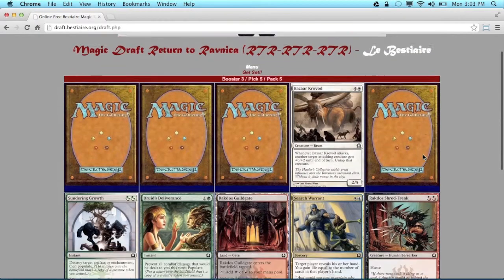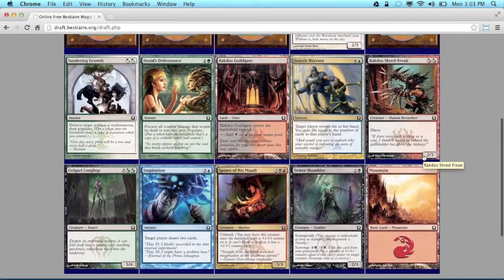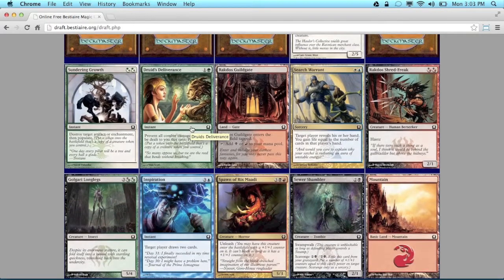All right, Crovad, not great. Not great other cards. We have a Long Legs we can play. A 5/4 for 5, double green. We could do that, not bad. Druid's Deliverance, we could do another combat trick and populate. Sundering Growth, we could do for sideboard. So you're fine with Long Legs or Druid's Deliverance. Long Legs is probably the better pick.